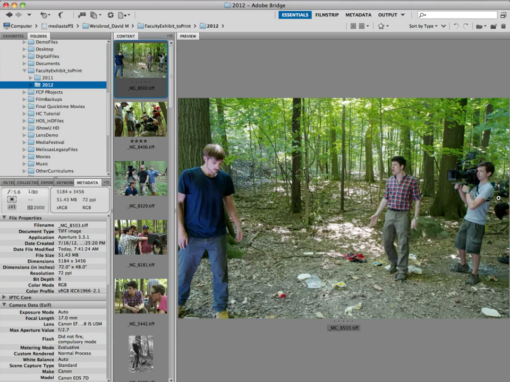But there's a distraction over here. We've got this guy. I don't know what he was doing. He was one of the assistant camera operators. And he's bending over and his head's just kind of stuck into the middle of the frame. It's a little distracting to have a disembodied head sticking in the corner of the frame.